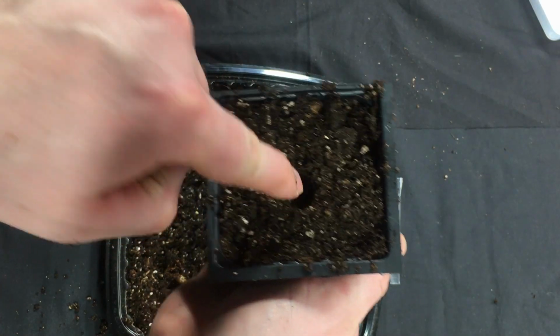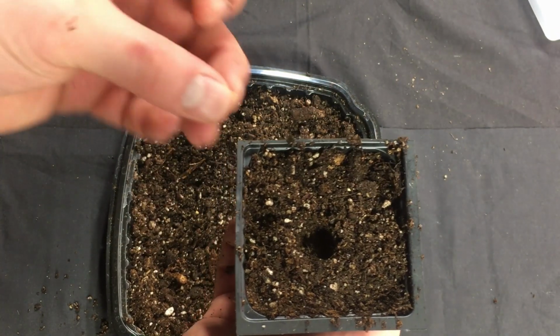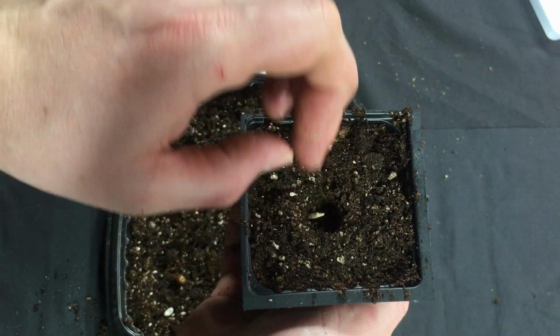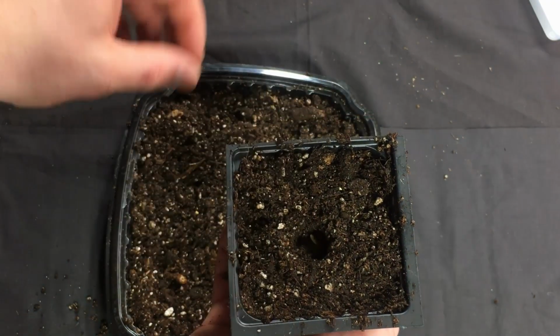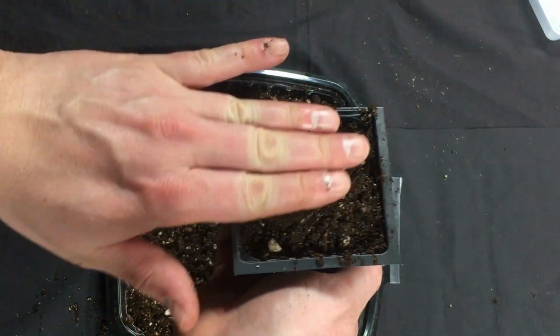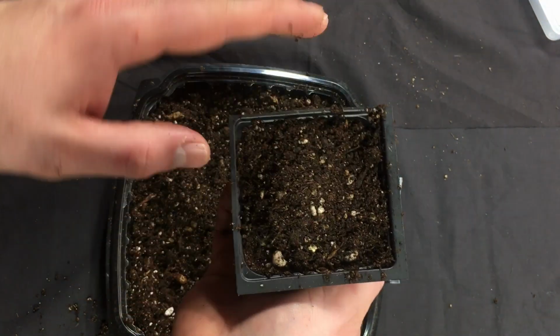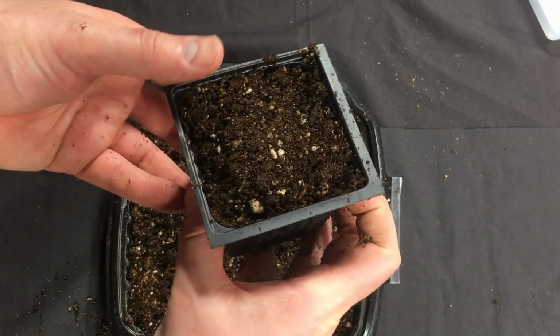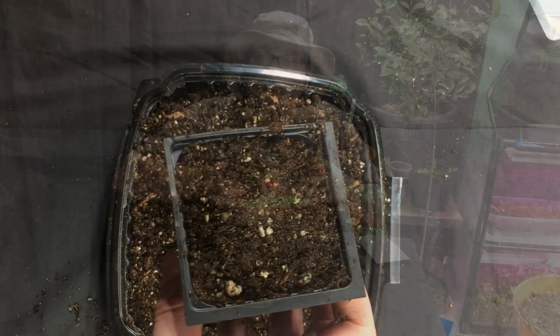We're actually going to plant this at about three-quarters of an inch, maybe about an inch deep. So for the planting, just a little hole, drop the seed in, and I'll cover it nicely. This soil is nice and damp. It's not dried out in any way. Because this is not in the ground, we're going to make sure that this stays damp while it's developing.